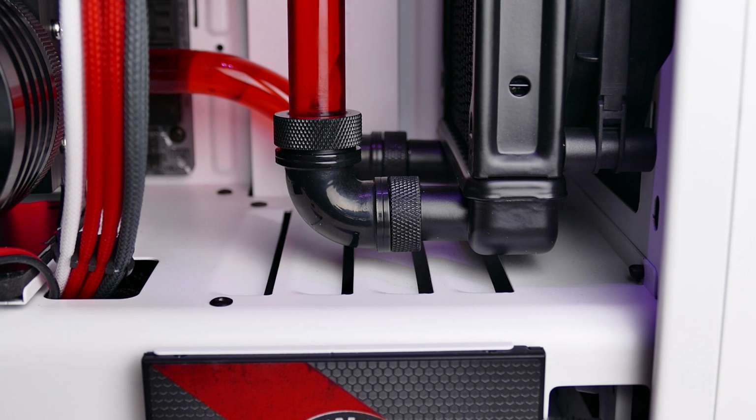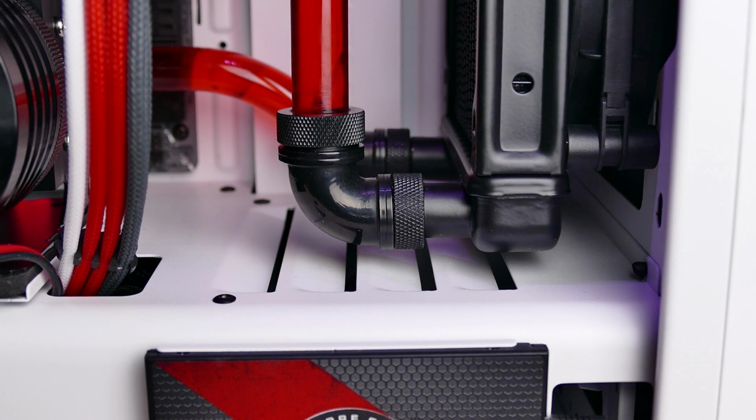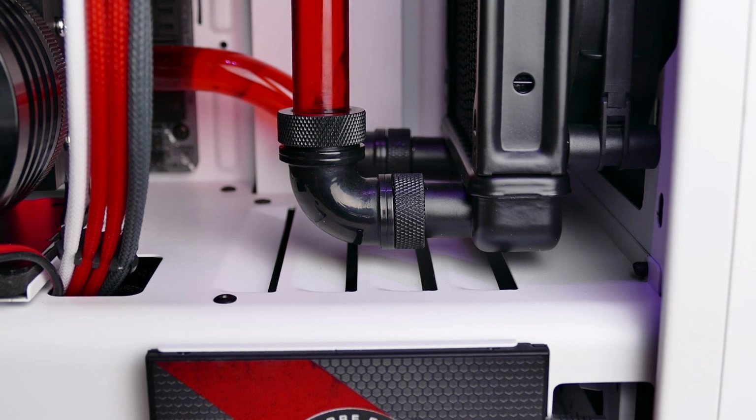Well, in this case, because the reservoir is where it is on the top of the case, there was no other way to make this work. So I had to have the pipe from the reservoir feed down into the intake at the bottom where the rad is turned upside down, and then have that fluid feed into the pump on top of the basement.